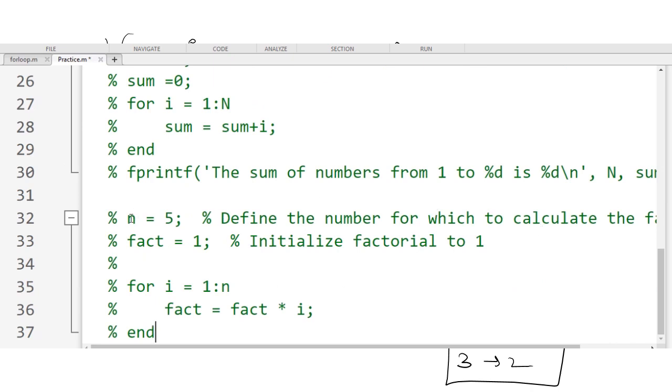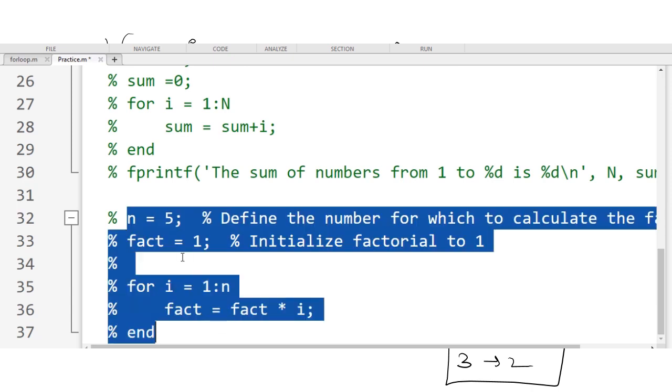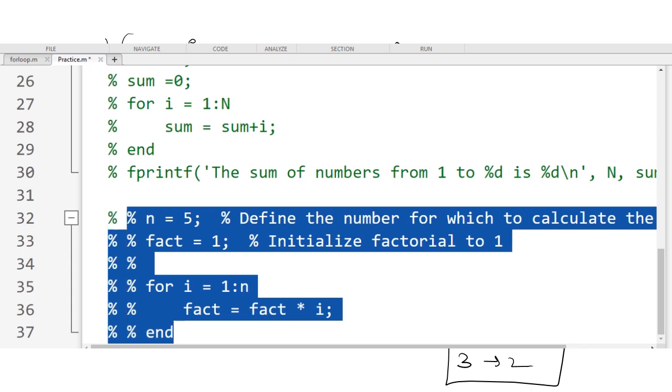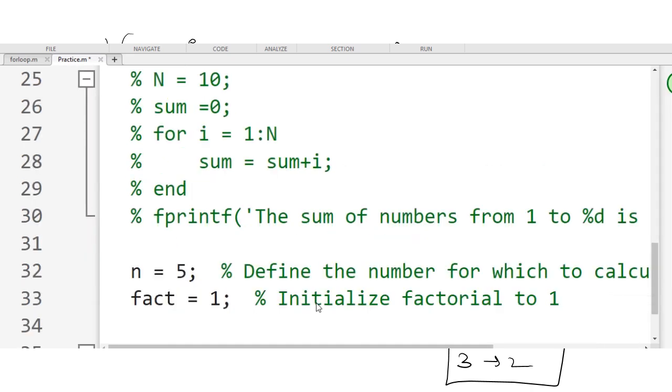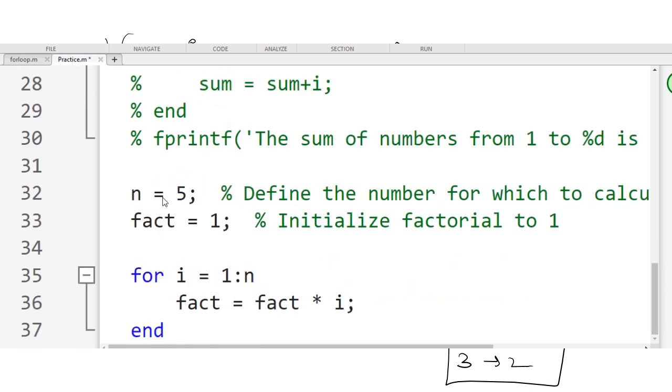So n is equal to 5 we are giving, and the factorial value we don't know, that we are going to calculate it, right? So if the for loop operates, after every loop the value is getting changed, but before that we will take some initial value. Okay, here we are considering factorial is equal to 1. Okay, that is the initial value.